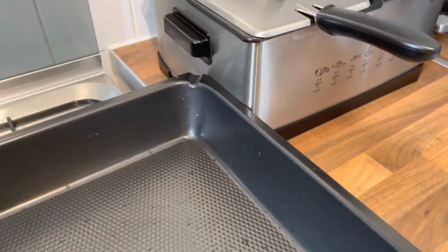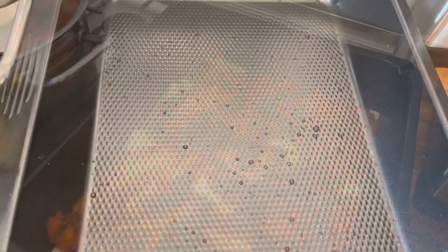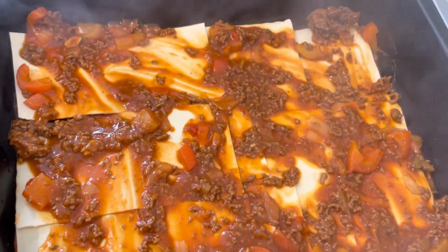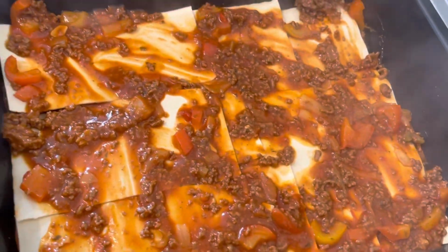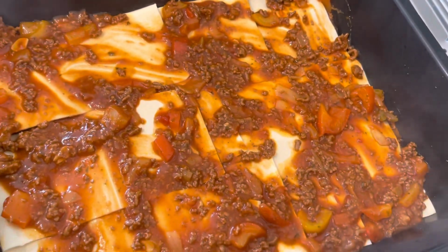So this is the pan I'm going to use, guys. I just washed it now, okay? This is what I'm going to be using today. This is the layer I just laid now. This is one layer. I'm going to be putting my cheese now, guys. Just look at it. Yummy, yum.